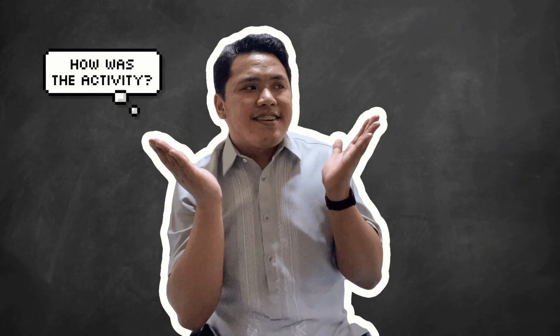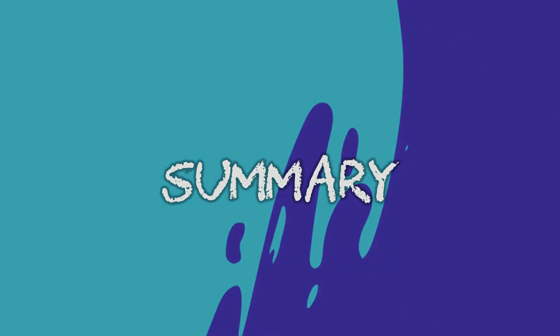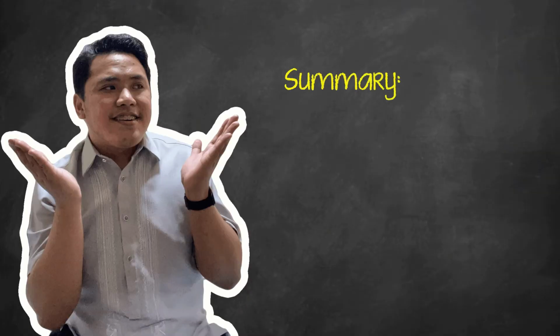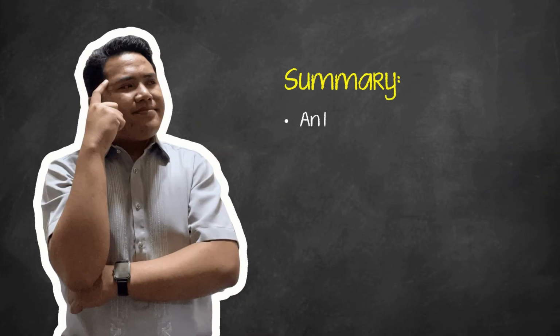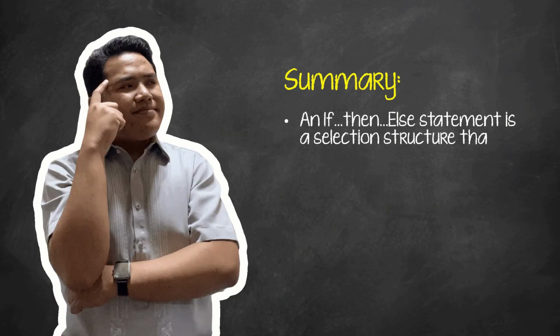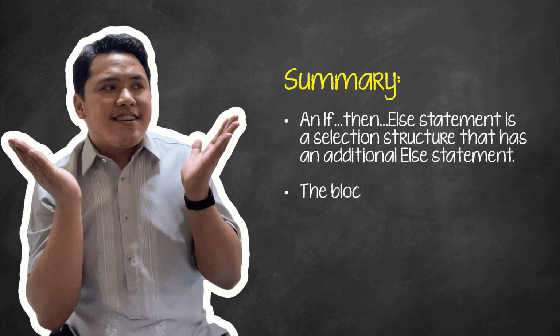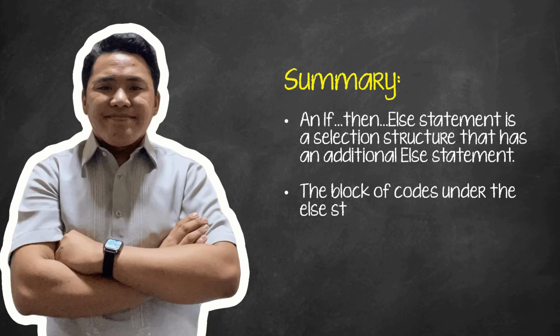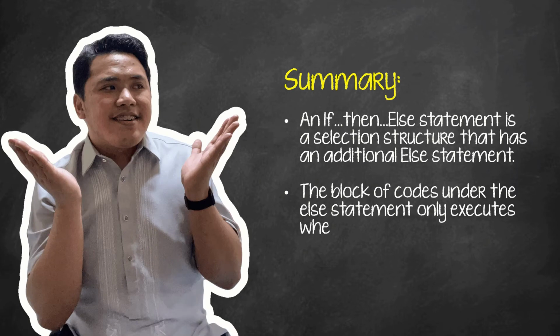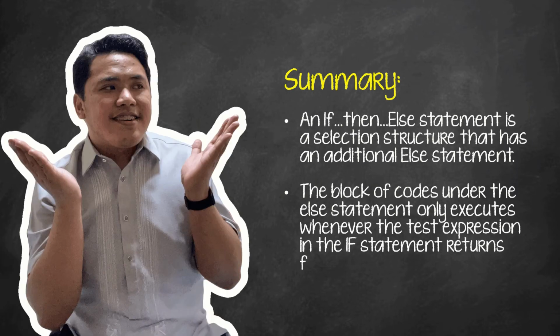How was the activity? Was it hard or easy to do? To summarize what we have discussed, an if-then-else statement is a selection structure that has an additional else statement. The block of codes under the else statement only executes whenever the test expression in the if statement returns false.